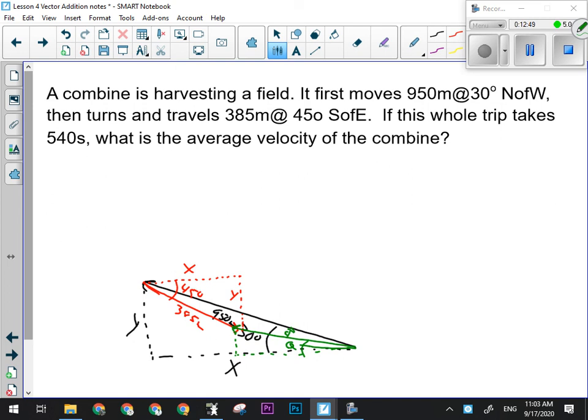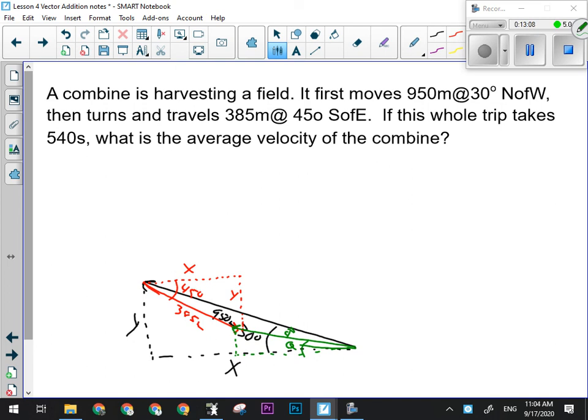It happens sometimes. When you've got a lot of backtracking over itself, your diagram is going to get kind of busy and crowded. Okay, and that's all right, but that's what we should be looking at. A lot of people make the mistake of drawing this 385 so that it goes way too far down. Okay, things like that.